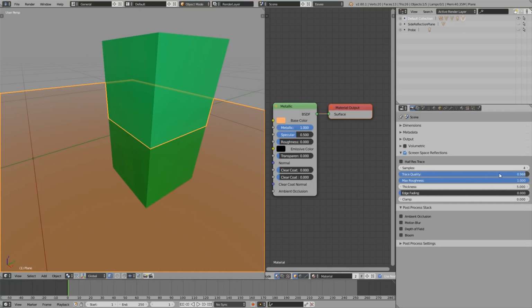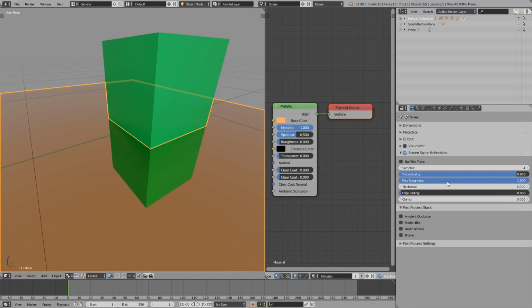Trace quality, the next setting down, is basically just the quality of the effect, and lower values are noisier around the perimeter of the reflected shapes. Just check out around this area here, for example. And as we increase this, that's just going to reduce the noise there. Very, very high values though, say around 0.95 and above, tend to clip it a little bit. So here it'll make the cube look a bit shorter in the reflection, but a setting around 0.9 seems to be perfectly fine.